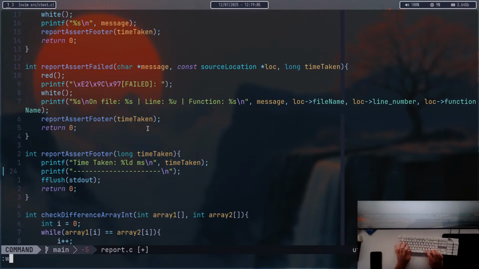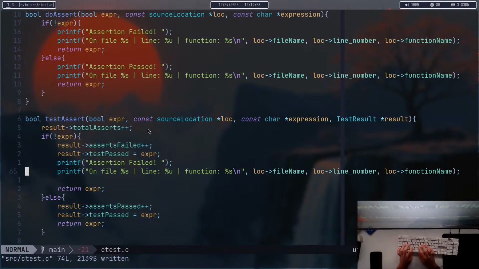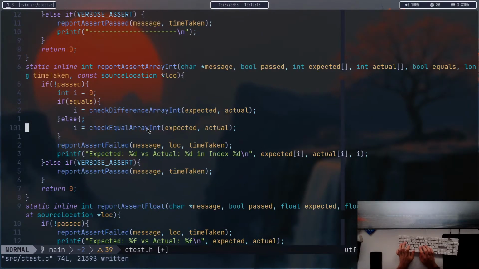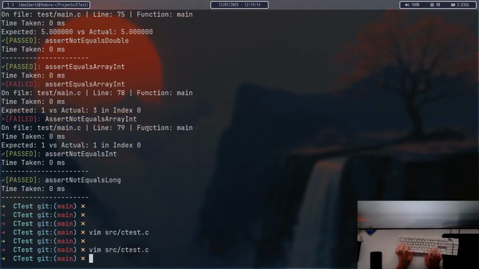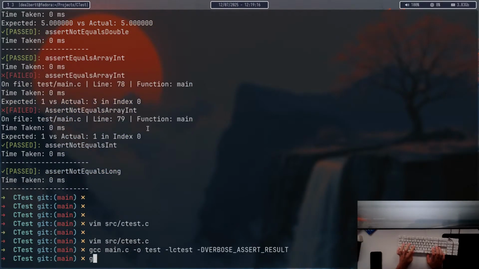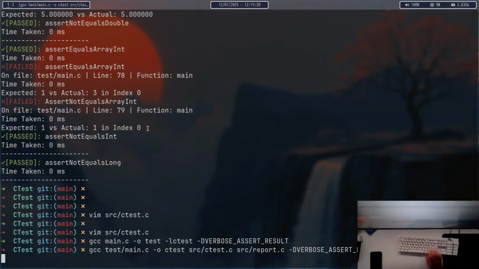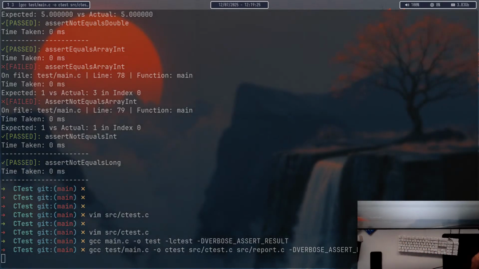Boom. That's what I think it should have. So then I can get rid of all these things here, and I get to GCC test main, and then all these different things. Interesting, this thing just completely crashed. That's exactly what I want.